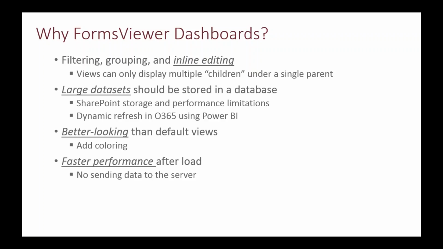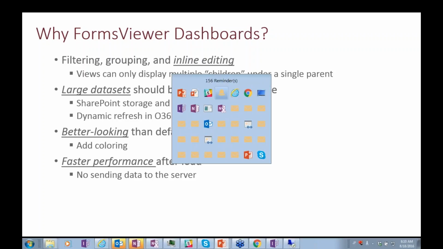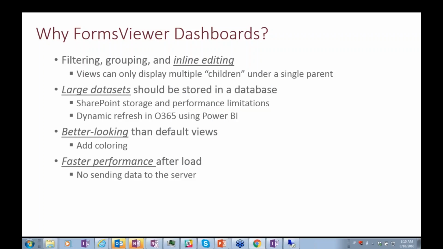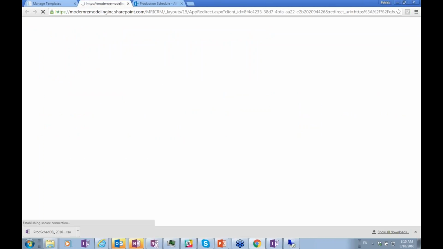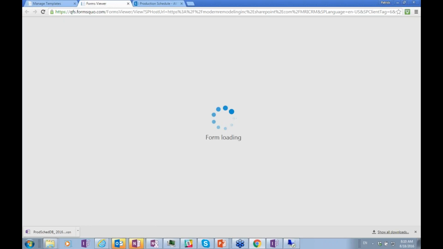I've done one. So one of the benefits of inline editing, I'm just going to quickly show the demo now because I'm going to switch back and forth, but I want to show you the demo. I've got it both Chrome and IE. I'm just going to launch this dashboard. Now this is a link, so you'd have a link to this dashboard on your site.